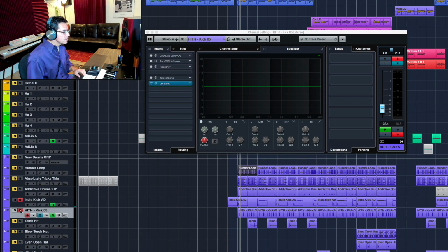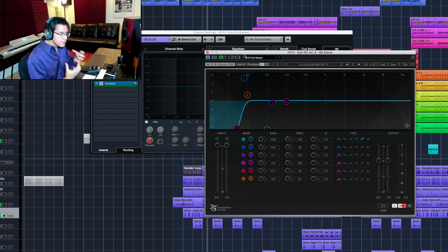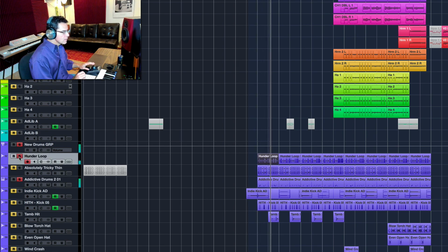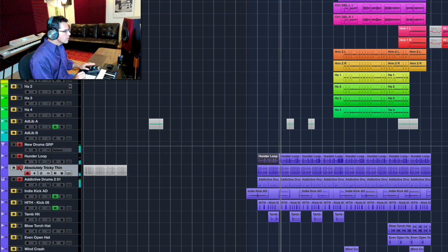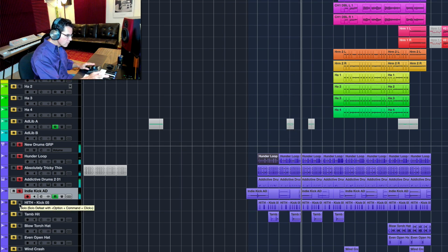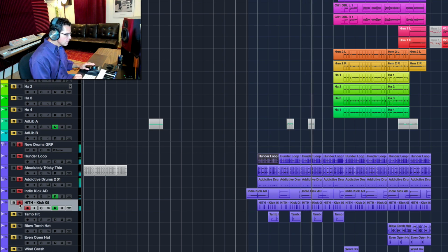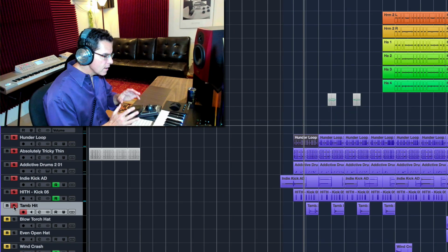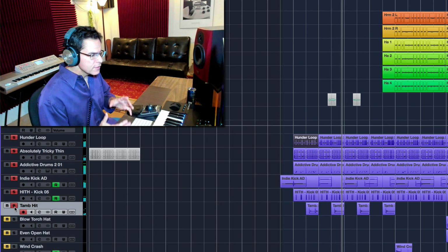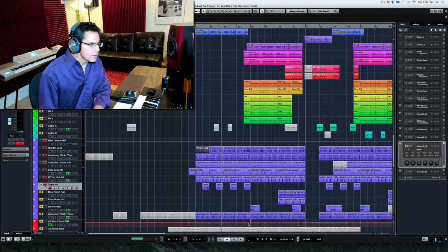The final kick that I brought in is this one. I've got most of the low end already wanted from the Addictive Drums kick. So again, you see that I've rolled out quite a bit of low end. Putting the whole thing together. And last but not least, I put a little Tambourine Hit. So just to get a little bit of color there on that snare hit. So the whole thing together.